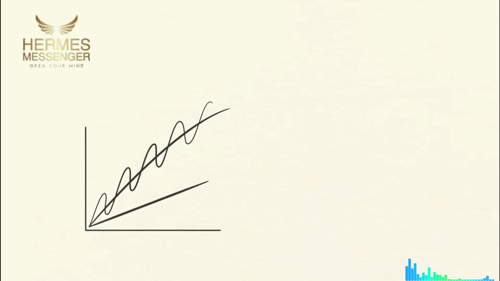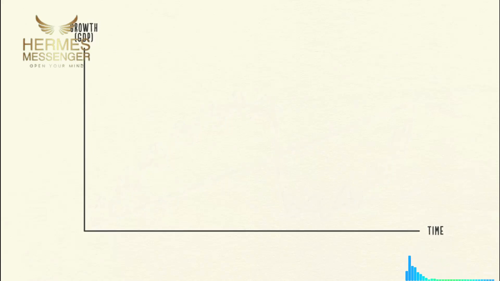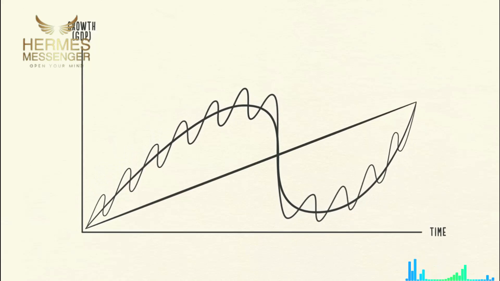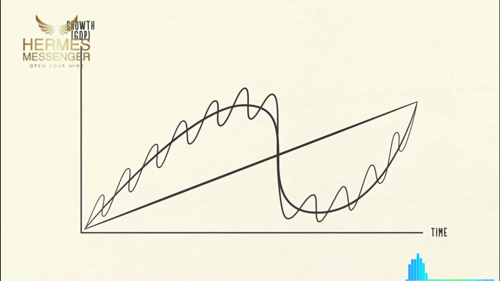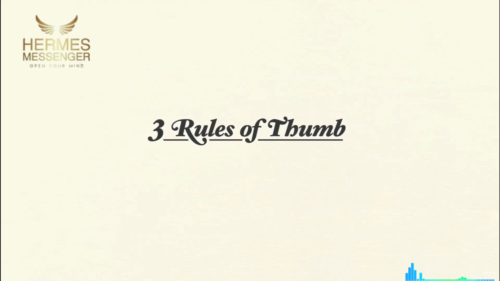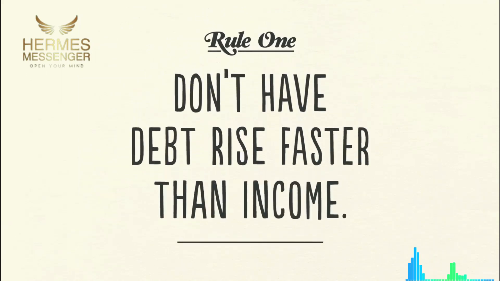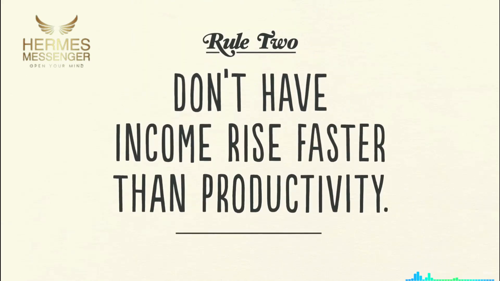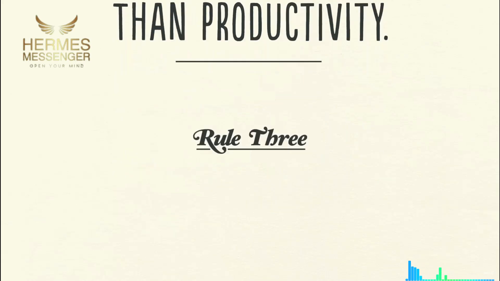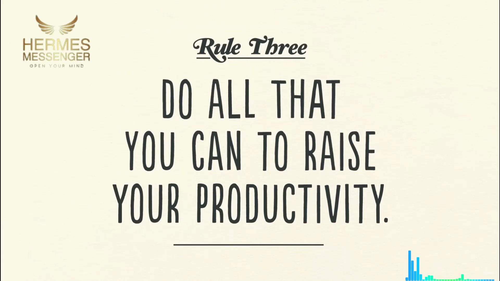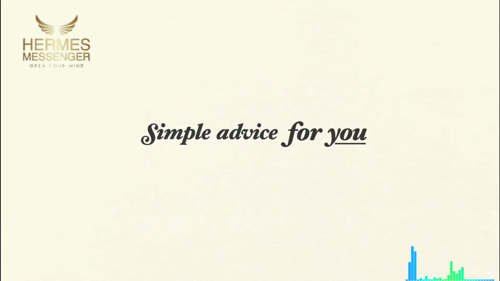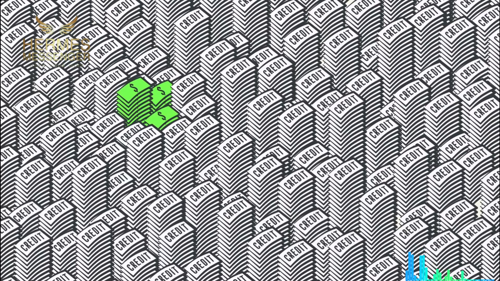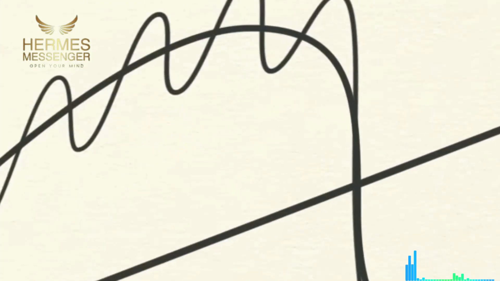In closing, the economy is a little bit more complicated than this template suggests. However, laying the short-term debt cycle on top of the long-term debt cycle, and then laying both of them on top of the productivity growth line, gives a reasonably good template for seeing where we've been, where we are now, and where we're probably headed. In summary, there are three rules of thumb: first, don't have debt rise faster than income, because your debt burdens will eventually crush you. Second, don't have income rise faster than productivity, because you'll eventually become uncompetitive. And third, do all that you can to raise your productivity, because in the long run, that's what matters most. This is simple advice for you, and it's simple advice for policymakers. This template has worked for me, and I hope it will work for you. Thank you.